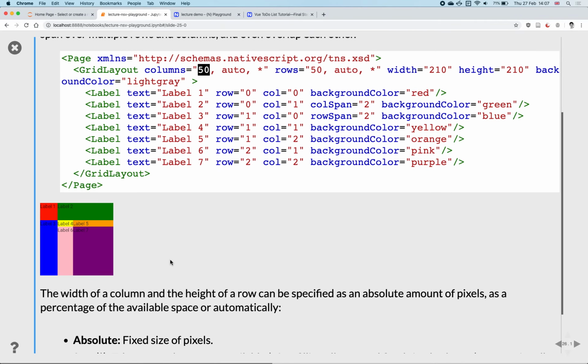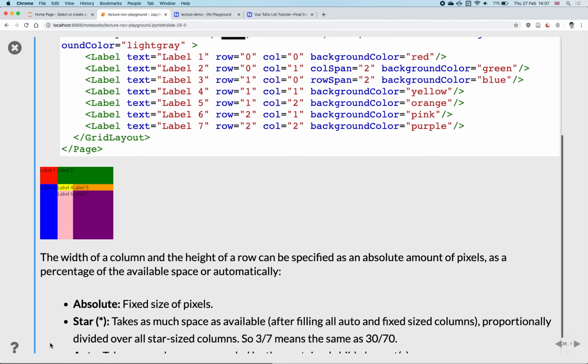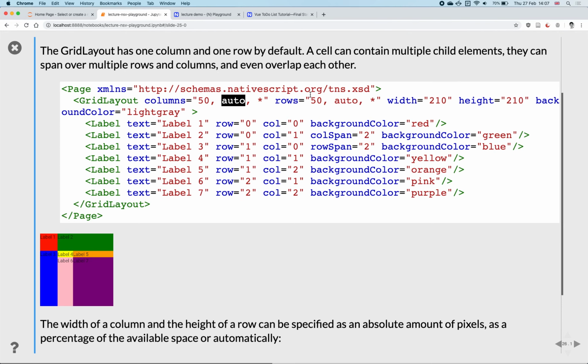And this one, auto, just means you didn't specify a particular width, and it will change depending on the text inside. For example, in this case, it will be just wide enough to show all the text. And finally, you have the star. It just means take as much space as possible. So in this case, for the last column, you just take the remaining space.